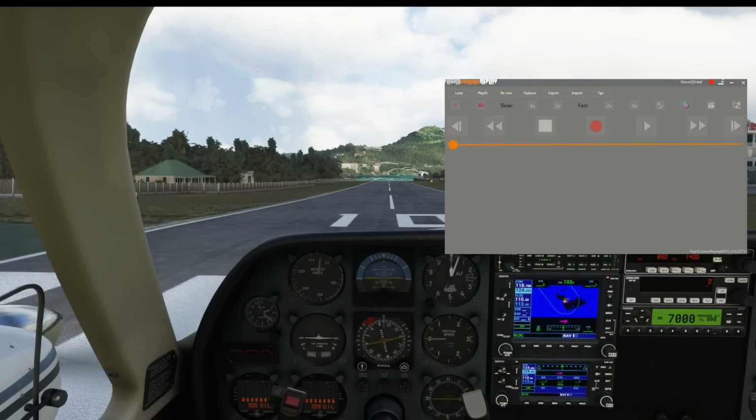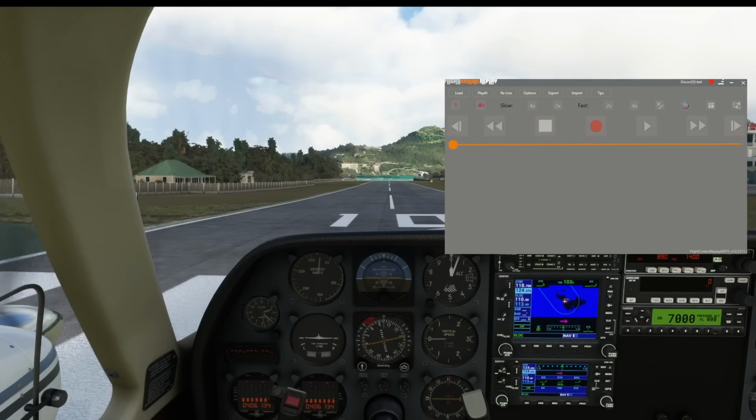Now, I can tell you what none of them do that I'm aware of as of yet. None of them save, for example, CDU entries and FMS programming, such as flight plan entry and things like that. So it saves the aircraft configuration and aircraft position, speed, location, etc. But it doesn't save the avionics configuration. It's important to remember that distinction. It's used more, again, as a replay, not so much as a save your spot and take your flight up later.